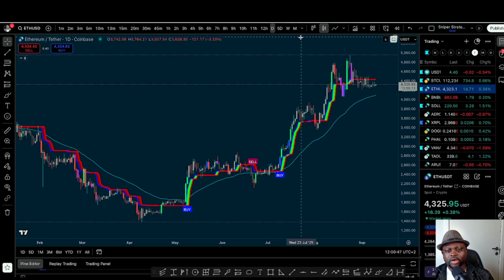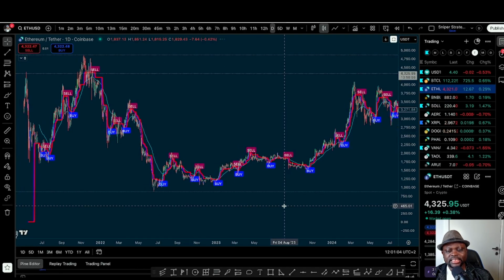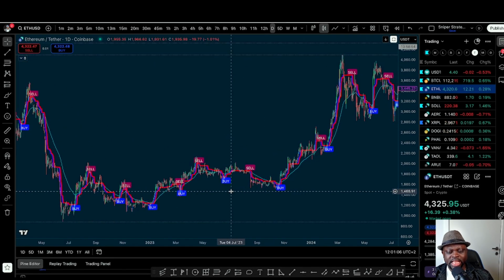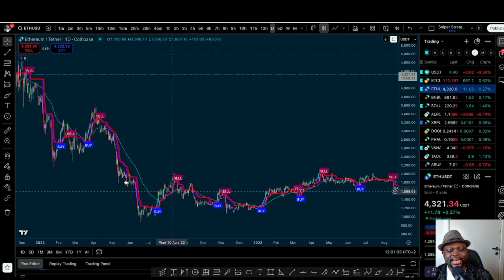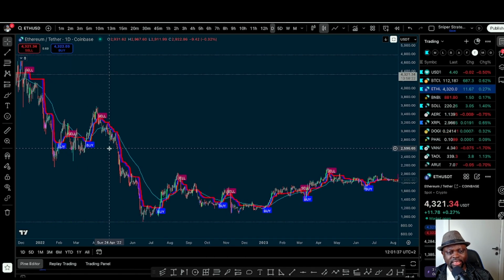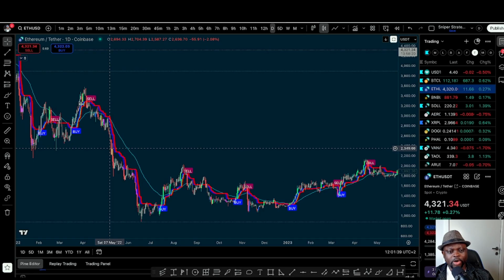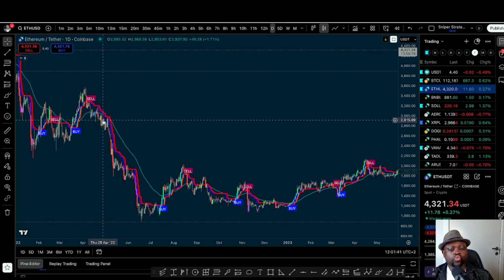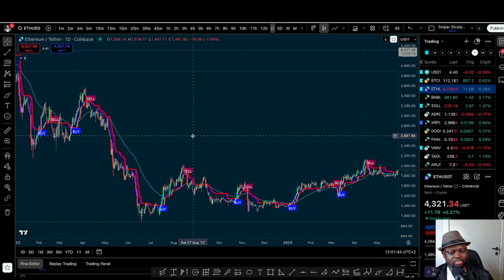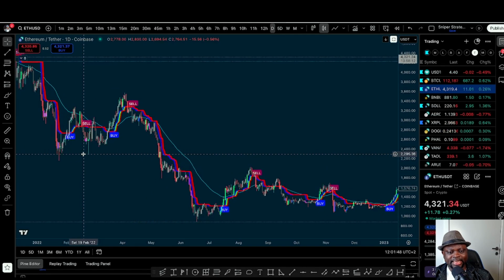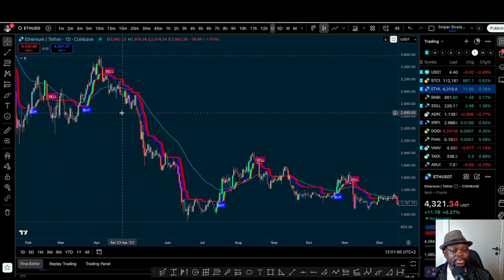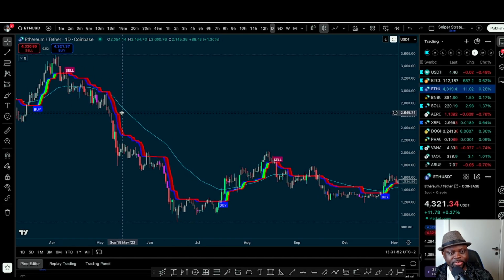But let's just do this on the daily time frame, 4 hours time frame, and then the 1 hour time frame. Now let's just go back with Ethereum. So when we are in a downtrend, you can see something like this, right? When you are in a downtrend and you want to catch the move to the upside, you see the alpha trend is gonna print a sell signal before that move is gonna take place or happen. You can see here.